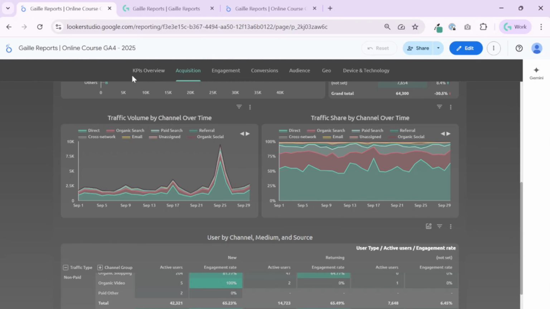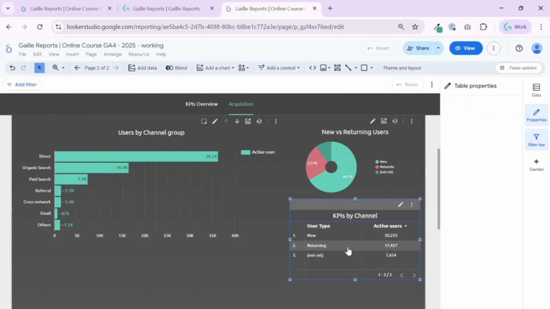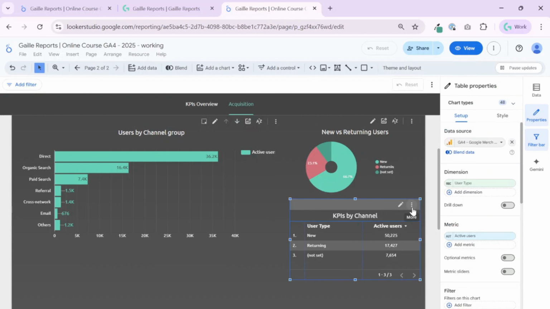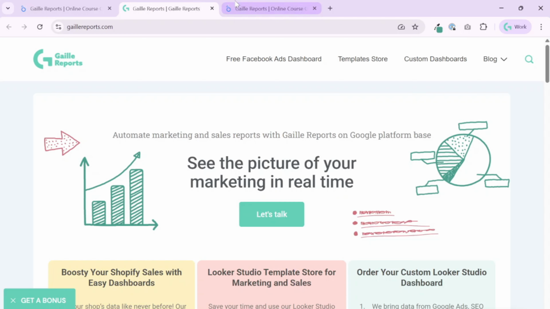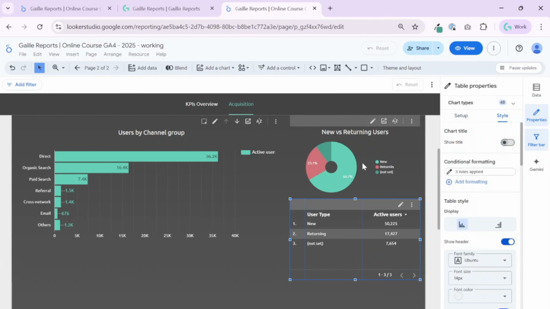Let's see what I did in my template. In my template, I did active users as a number and the difference with the previous period. Let's do this. I don't need a title because this table is related to this pie chart.